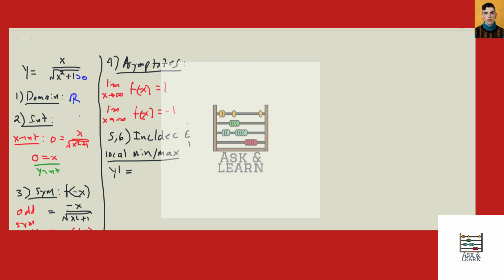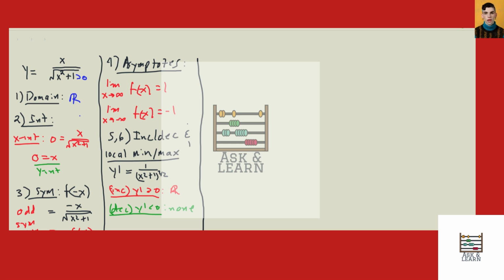So let's go ahead and write that down. So y prime was 1 over x squared plus 1 to the 3/2 power. And we know that the function is increasing when y prime is strictly larger than 0, which happens to be just for all real numbers. And then that tells us our function is decreasing when y prime is less than 0, never. And again, we'll have no critical values since that function never is equal to 0, and y prime is not undefined anywhere.